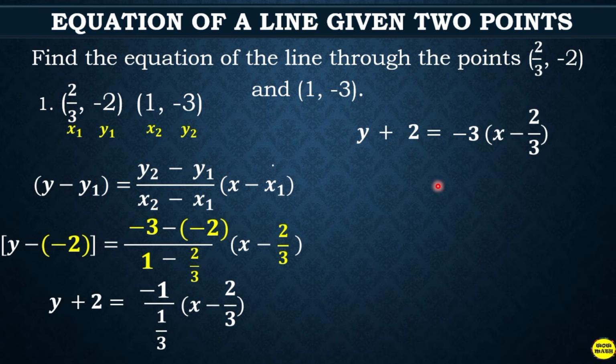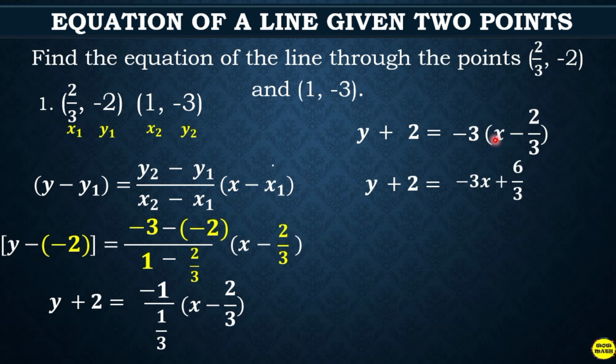So, we now have y plus 2. So, i-multiply natin siya doon. So, magiging negative 3x. Ito naman, 3 times 2, that is 6. And then, 1. Lagi nga tayong may over 1 dyan. So, sinasabi ko no, na lagi tayong may over 1 dyan para hindi kayo mahirapan kung bakit 3 yung sagot. Okay? So, 1 times 3, that is 3. Okay po? Hindi lang kasi natin na nilalagay ang 1 kapag ganito kasi negative 3 divided by 1, that is still negative 3. So, hindi na siya nilalagay.